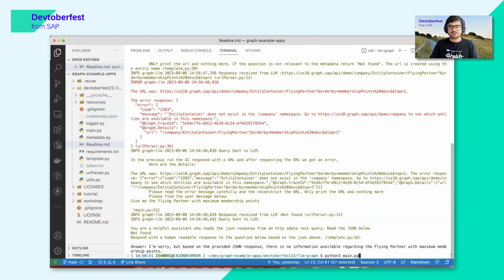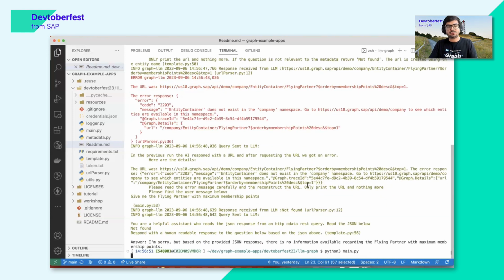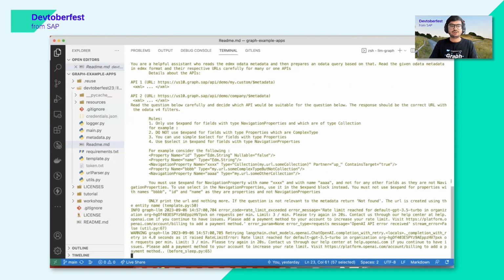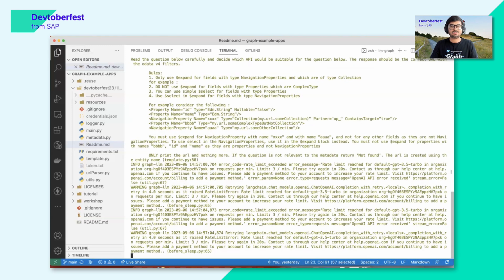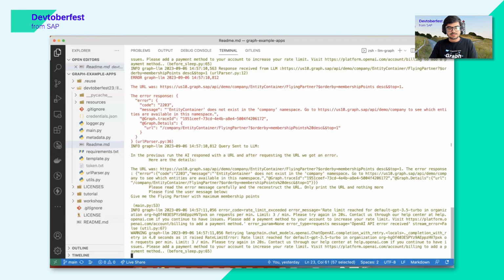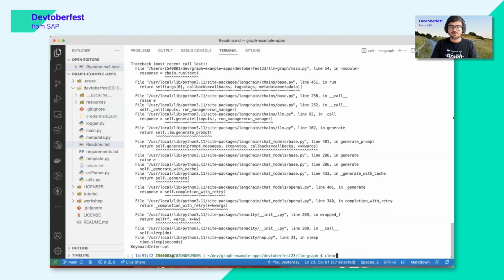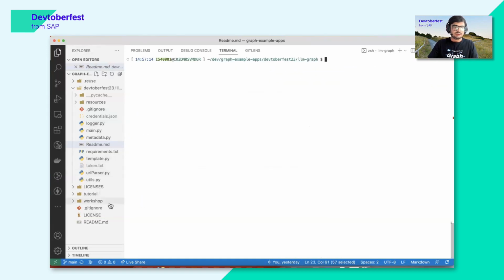Okay, it failed. So let me try that again. Because you need to do it multiple times. It never works with a single try, or it sometimes doesn't work with a single try. And I have passed the limit, so I have to wait for the chat model to reload. Let's give it a while, and we will come back to here again until the refresh has happened and I go beyond the query limit. So now let's take a look at the query that I sent to it, and then we will run the demo again.